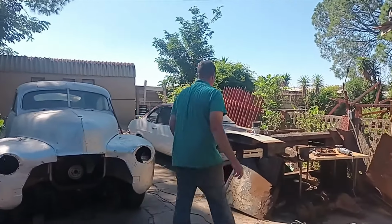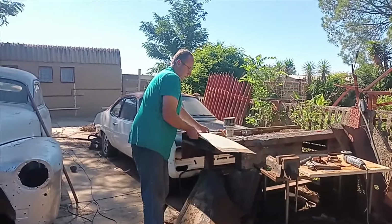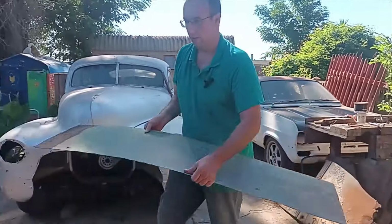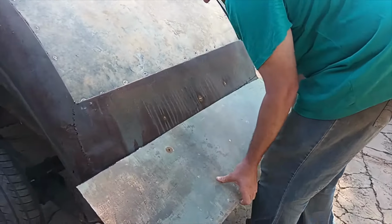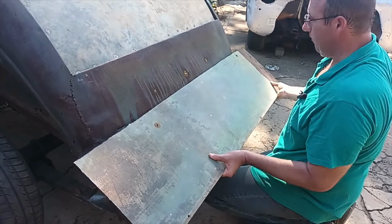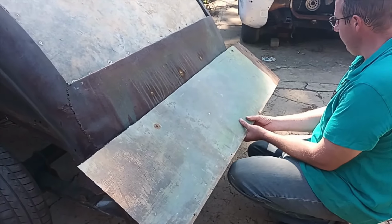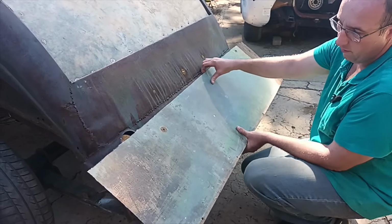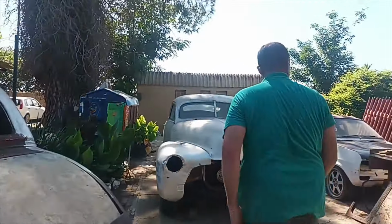Okay, first things first. Get a piece of plate that I already pre-cut. Throw it down on here and start marking where I want my bends, etc. Just get a vice grip or something to clamp it here, get it center, and start marking where I want to bend what and roll what by hand.